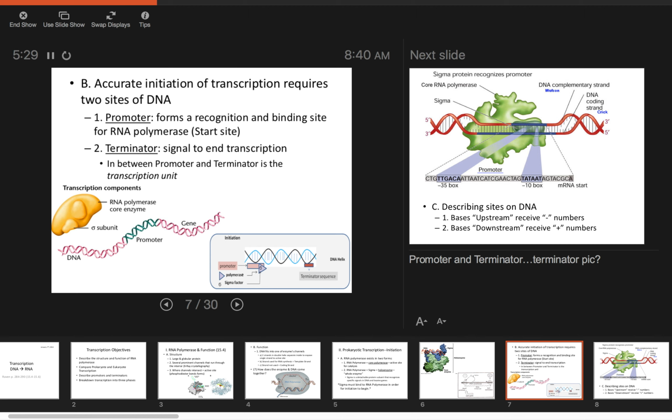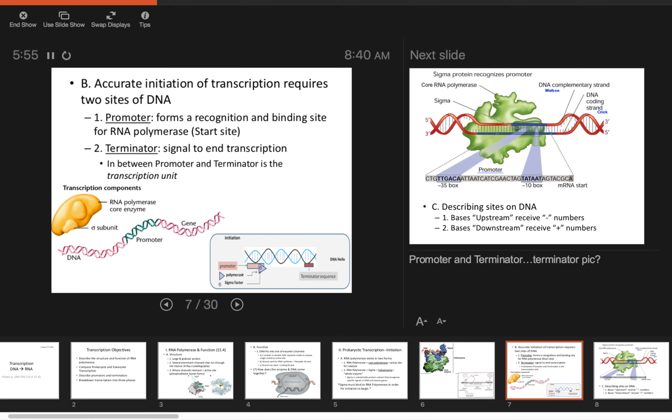Okay, so on the DNA strand, in order to start to read a gene, you have to have two things. A promoter, which promotes that the gene be read, and then a terminator, which means that this is the end point. This is the end recipe for this gene or protein that we are making. So the promoter is the start site, and it's usually a series of nucleotides that is recognizable by the RNA polymerase with the core enzyme and the sigma subunit.